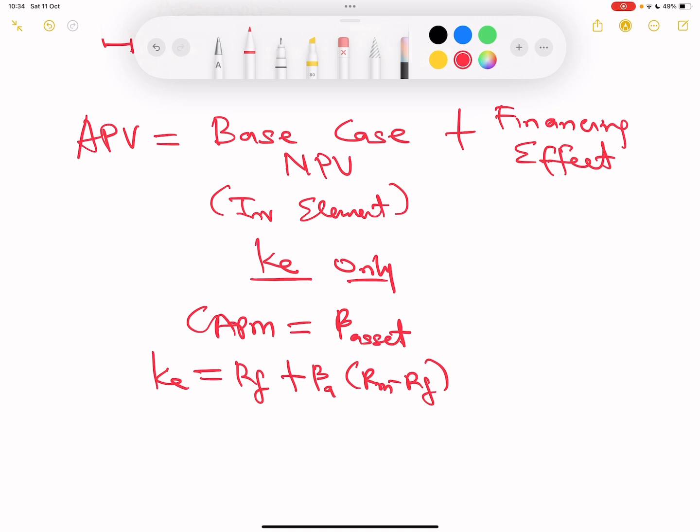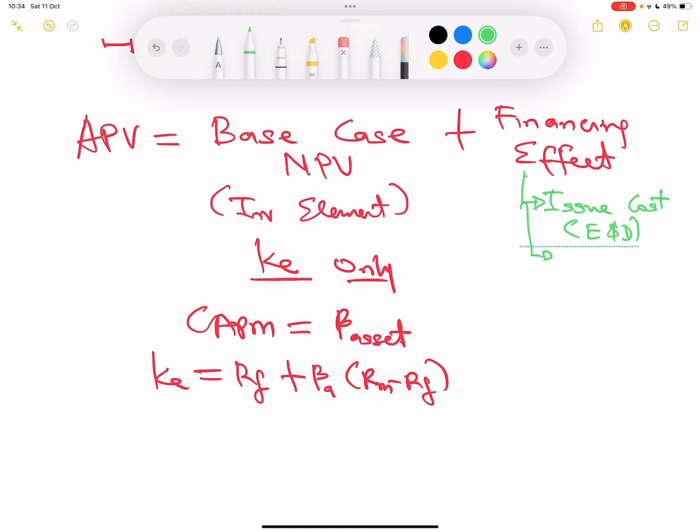Now, what about the financing effect? The financing effect is also pretty straightforward, and that's why this method is actually preferred over the typical WACC method. That's an advantage over the WACC method. Because the financing effect, all you need to do is to identify the components that are relevant, and here you're talking about the issue cost. So that will be negative impact on NPV, so that will be negative. So issue cost, remember, for both equity and debt, all the financing cost, right? Because that's the financing effect.